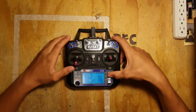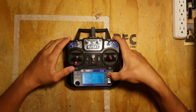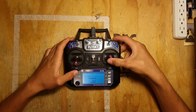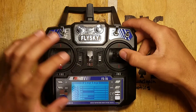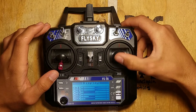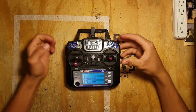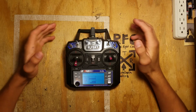After you're done, go ahead and press save, whatever that may be on your remote. Now if we go to display — there we go. As you can see, going forward and backwards we're able to get that mix that we need — turning, reversing, and full turn. After you get those mixes on, it should control properly. Just mess around with it and you should be able to get it going.